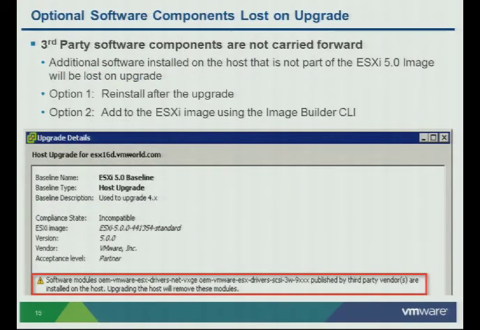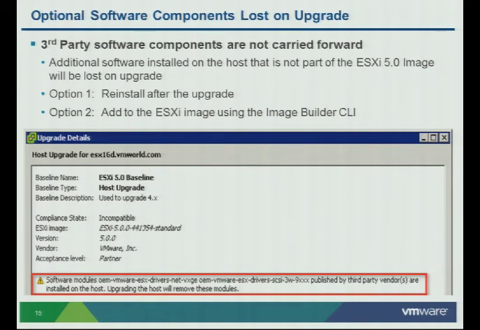When you upgrade, this is important to keep in mind. How many people use a custom ISO image provided by a vendor? Okay, so a lot of you do. So what do those vendors do to those images? They take the image from VMware and they add additional VIBs or different software packages. The VIB, the vSphere Installation Bundle, is the packaging format we have. So they take the base image that VMware provides and add additional software packages that help manage their hardware or help with managing storage and things like that.